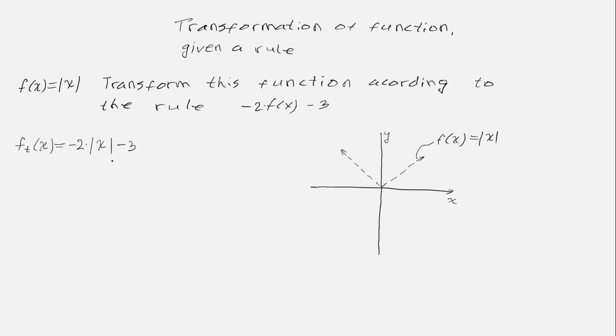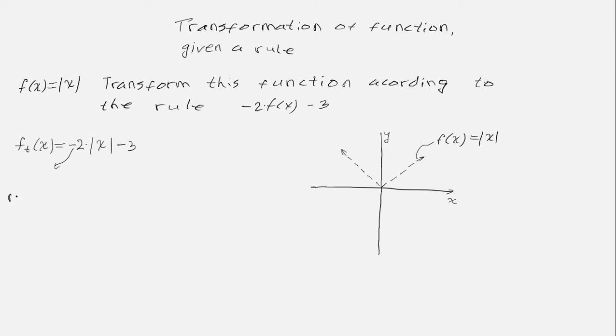Now we can simply graph this expression right here into a graphing calculator and see where the graph is going to go. Where is it going to show up and how is it going to look? But we can also just analyze each of these changes. So what will negative do?